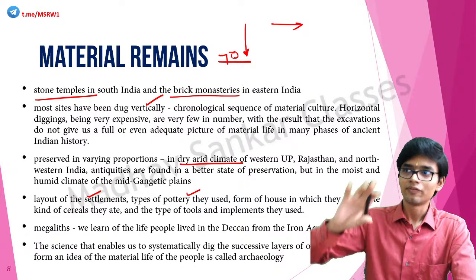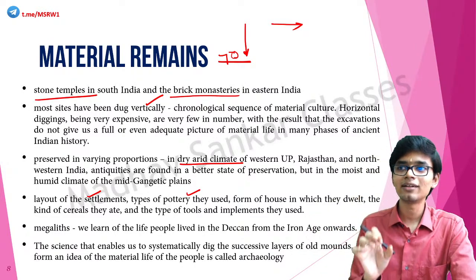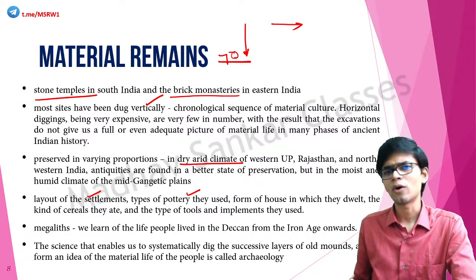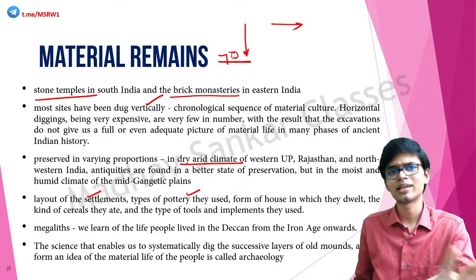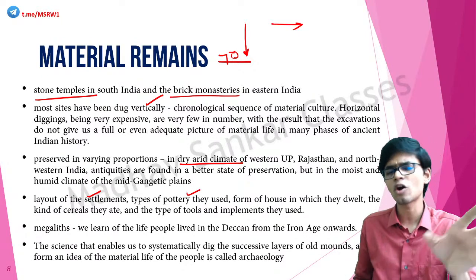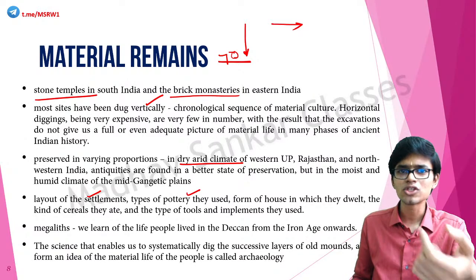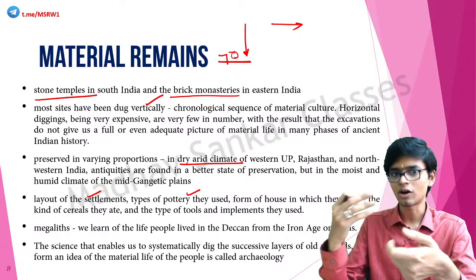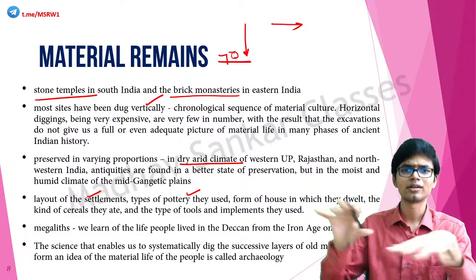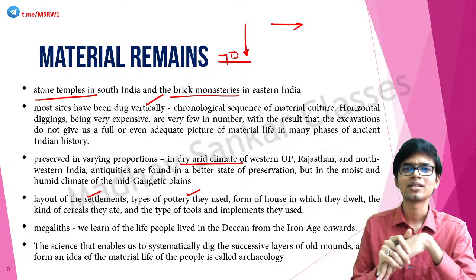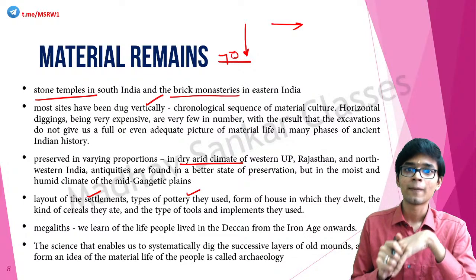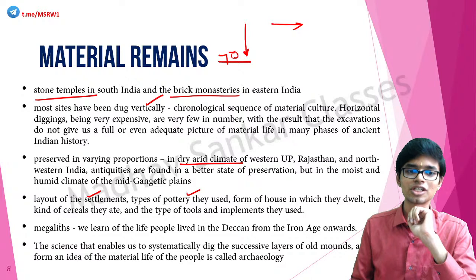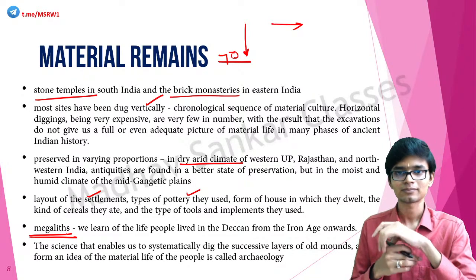Okay, then if we come to South India, we find a very different kind of excavation. Pottery, archaeological remains, layout of settlements, drainage patterns, these are common everywhere. Tools used by ancient people, the cereals they ate, food grains, all these are common in most archaeological areas in the world. But in South India, we come across a very particular kind of excavation known as megaliths.